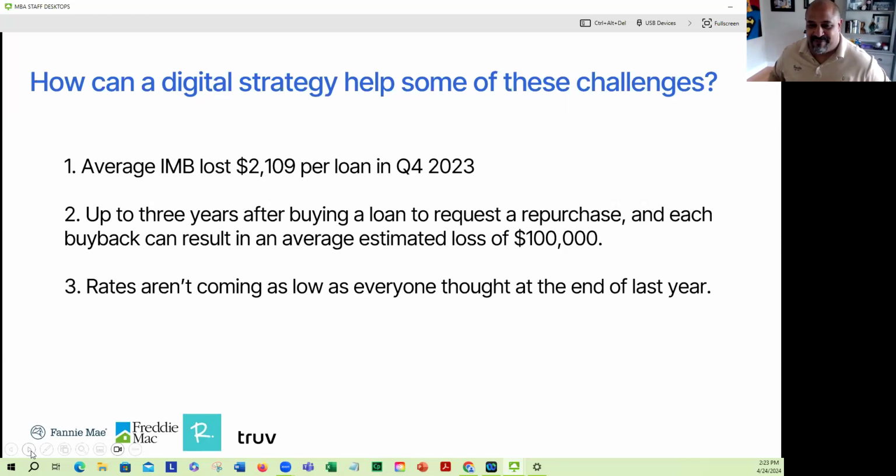We've been friends with Truv for a little while now. I think a rather tough fish to get started. Started talking to you guys in February. We didn't have verifications going through until August, because there's a lot of information to validate along the way. But one of the things that we realize is that we need to cast the widest net possible. You're not going to get day one certainty or AIM verification on every usage that you get, or on every file that comes back, but you are going to get it on a high percentage. So the first thing is you've got to cast a relatively wide net.